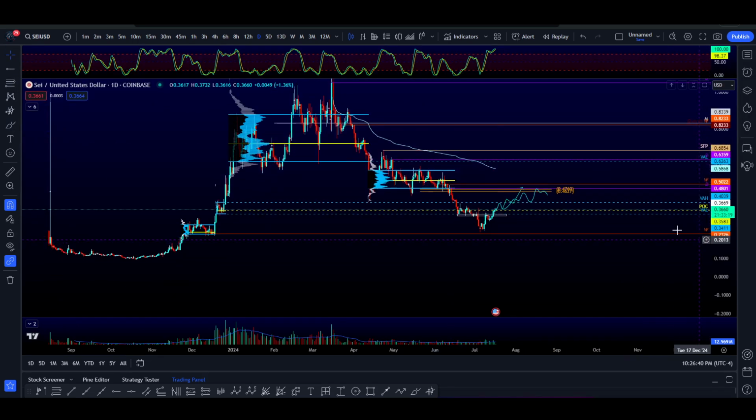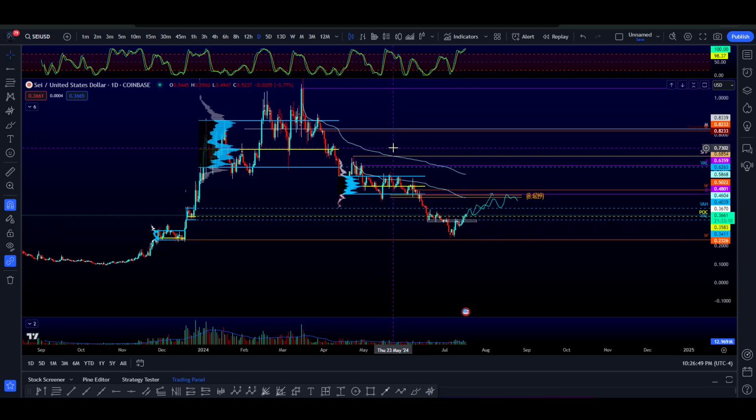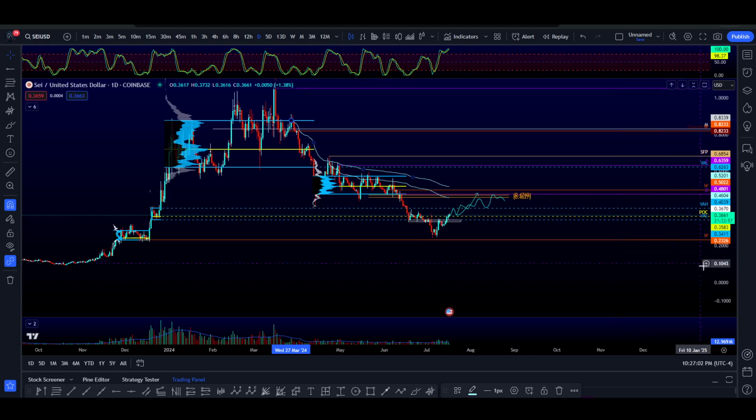We can see what the anchored VWAP is from this high right here. See if that's a little bit closer. So it's the average price, right? Volume weighted average price. So this is looking a little bit better in my opinion. Also, let me go ahead and check this high. Yeah, so these are both pretty valid pulls.